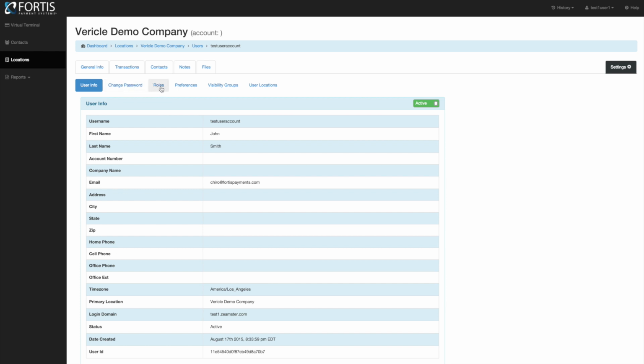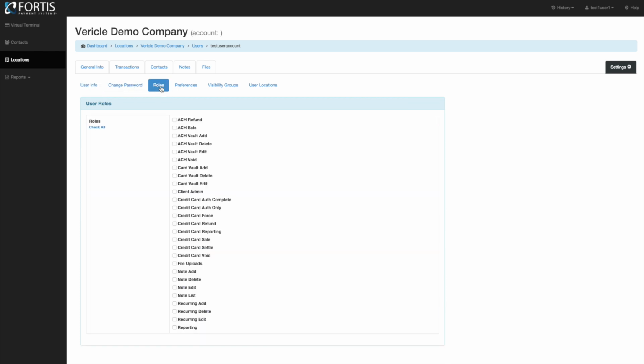So first, you need to go set their roles. Their roles dictate what they can and cannot do within the system. So we allow you to dictate everything the user can and cannot do. First and most important one is client admin. This allows them into this back end part of the system. My recommendation, office managers and doctor only allowed back here. So it's up to you who you let back here, but that's just kind of my recommendation because they can add and delete users and things like that.